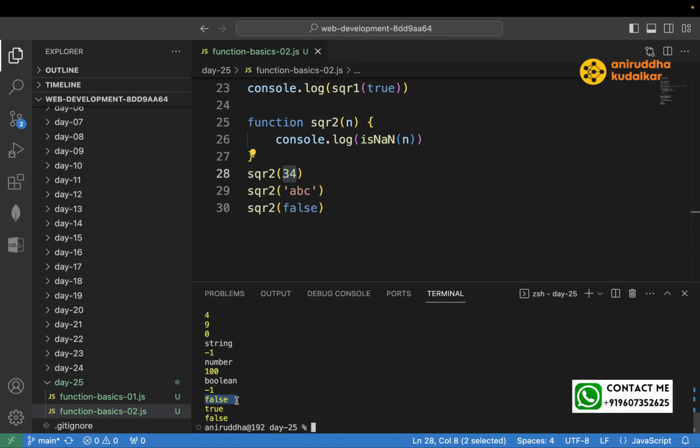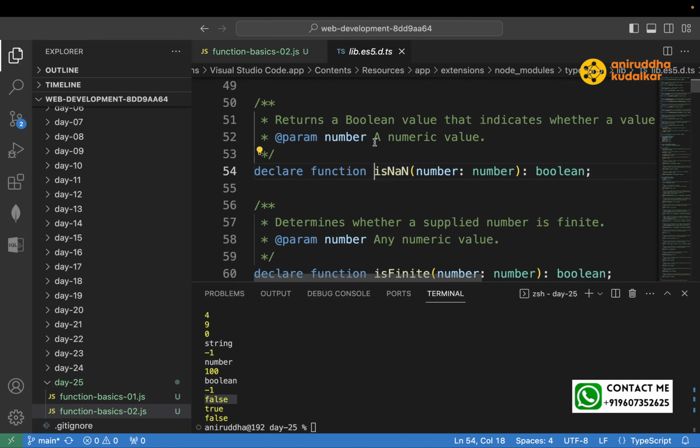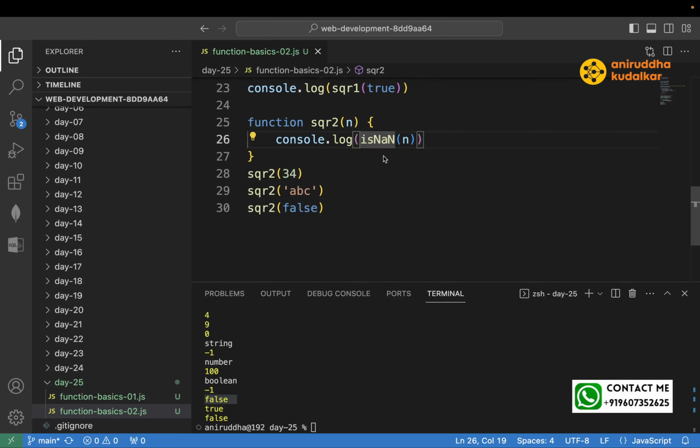For this string you have passed as n, and we have checked it internally inside the isNaN function.